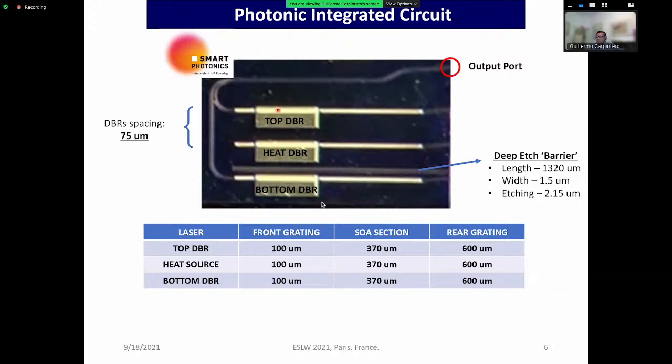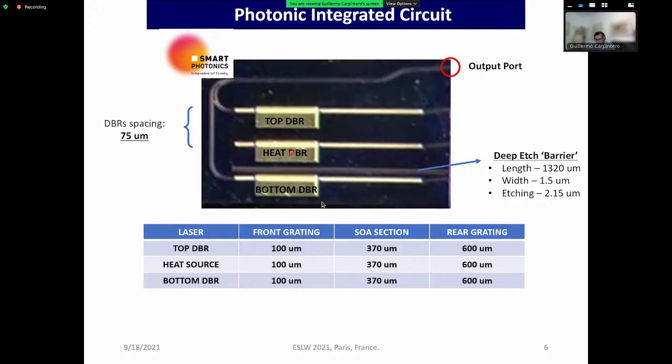And this one here was just to test without this trench and with this trench. The 3 lasers were actually the same. We just replicated the design and connected these 2. So with these 2, we were able to measure the wavelength displacement of each of these lasers as we injected current on the central one.